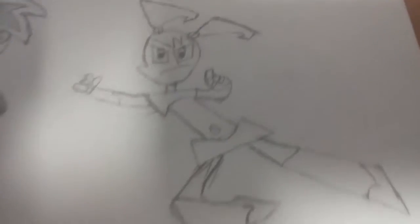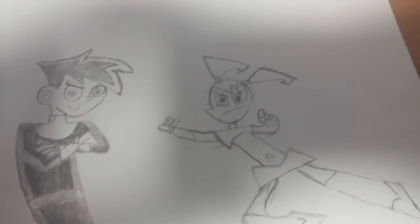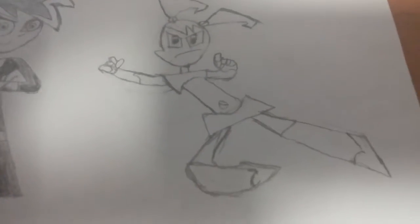Next is XJ9 from My Life as a Teenage Robot. This character was okay to draw, but the hardest part was her fingers — as you can see, they look like eggs and appear kind of broken. I tried my best to draw her accurately from the show. I try to draw every cartoon character as accurately as possible. That is XJ9, and I also drew the Nickelodeon logo, trying to make it as accurate as possible from the old days.